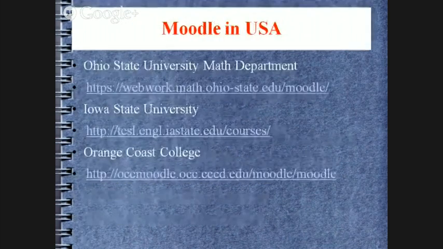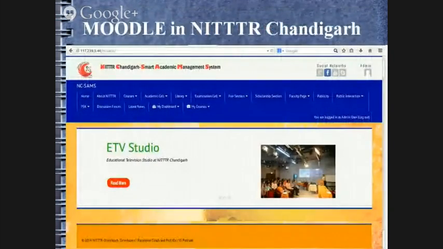Moodle has been used in many countries, and recently in our institute we have come up with one particular smart academic management system called SMAS, the NITTTR Chandigarh Smart Academic Management System. We developed that in house using Moodle as the tool. Using this free open source tool, we have customized our academic system, and very shortly it will be extensively used by every department. We have started using it in our department, at least.